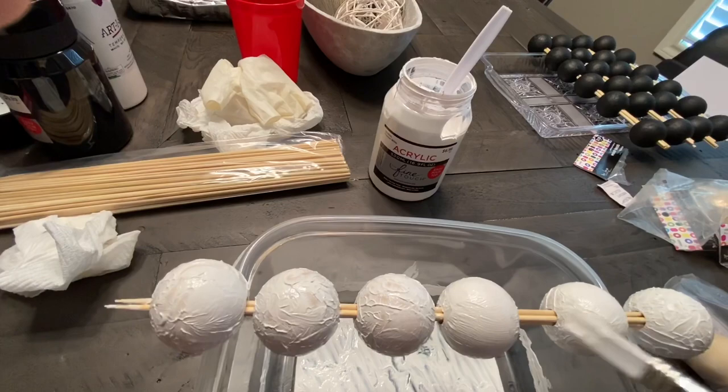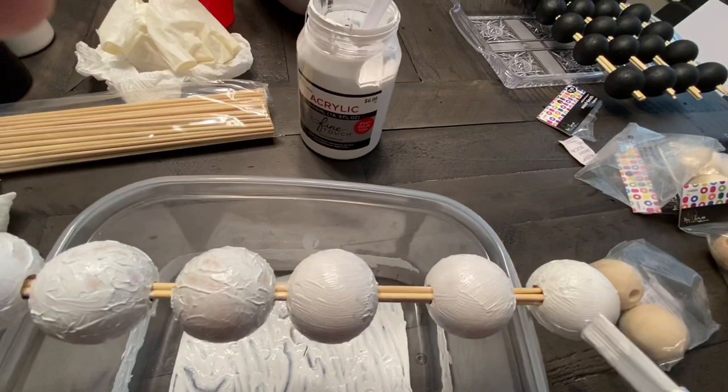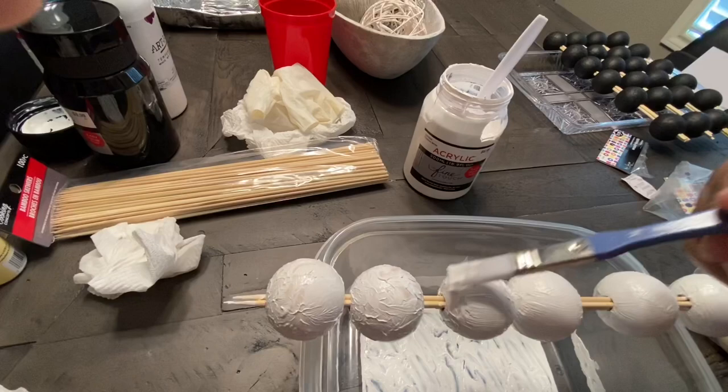Here I have placed the beads on top of the bowl, and I am using my paintbrush to smooth out the paint that was applied to the beads from the shake method that I attempted with the white.